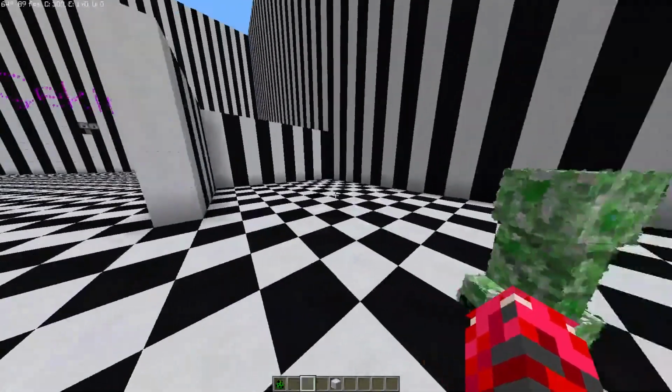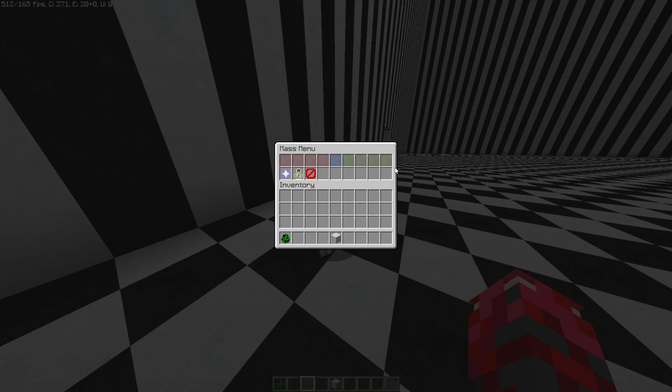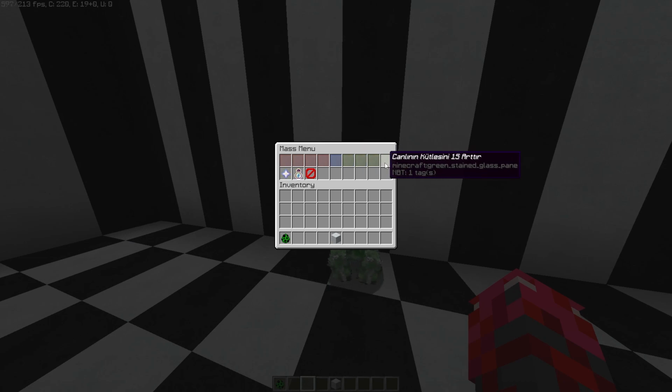How do we add mass to entities? It's actually pretty simple. Just right click it, and then, sorry about the Turkish titles. I was making this plugin in Turkish, and I said that this plugin should be a global plugin. So I'm making this video in English, but I will change the titles. Don't worry. It says to make the mass of the object 15 less, 10 less, 5 less, and one less. So there's the adding part and the removing part of the mass.